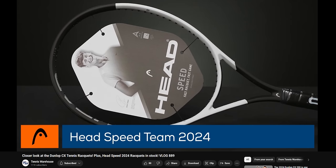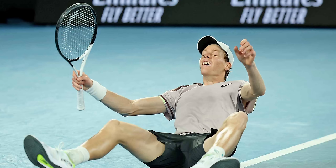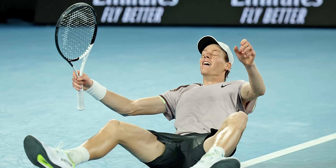He does not use a normal racket you can just go buy off the shelf. Walk over to your nearest Tennis Warehouse and you'll find Sinner's face all over the brand new Auxetic 2.0 Speeds. But Sinner does not use that new Speed — he hasn't changed his racket for three or four years. The racket he used to win the Australian Open isn't even the same paint job as the new Speeds; it actually looks like last year's version.